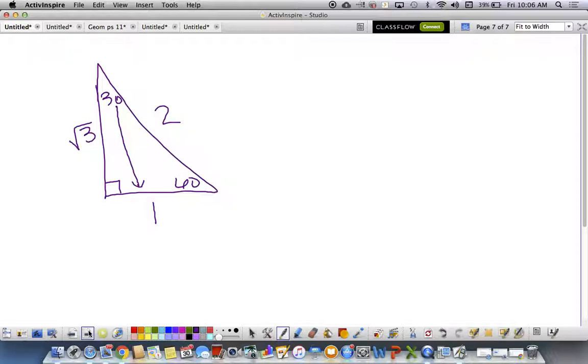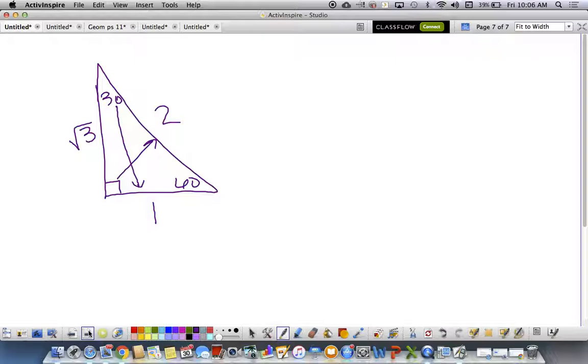Where's the largest angle? The 90 degrees, and the hypotenuse has to be the longest. The square root of 3 is in between 1 and 2. Yes, it's like 1.7 something. So they go in order. The biggest key when you're labeling this triangle, because I will draw it for you very few times and then you're going to have to draw it for yourself: 1, square root of 3, 2.